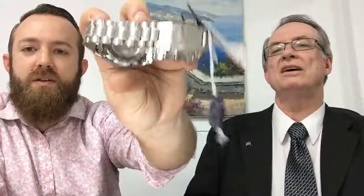So anyway, what we're talking about is this automatic movement that's in here. You can see it moving around in there a little bit. A few years ago, Citizen bought a Swiss movement manufacturer. To my understanding, they moved them to Japan. So they had a Swiss engineered movement made for their signature line of watches. Some of them have these automatic movements in them that are really, really nice.